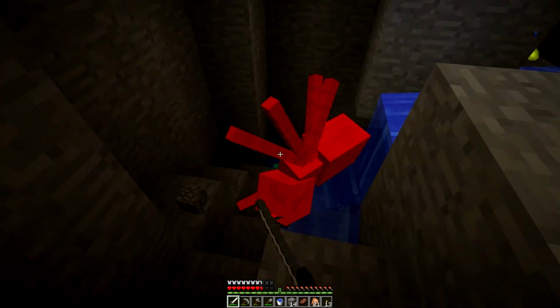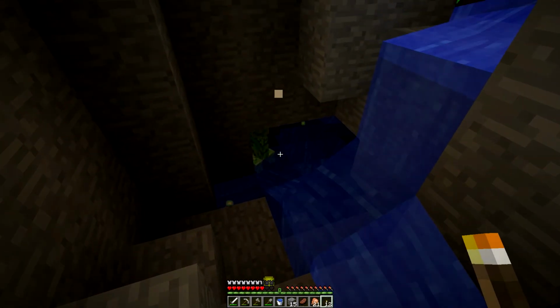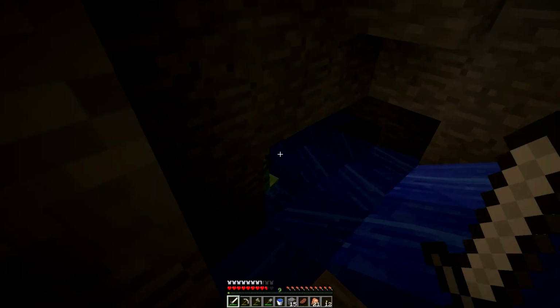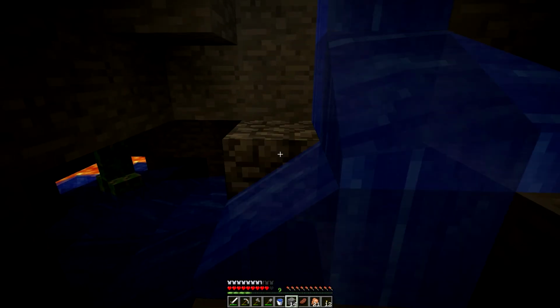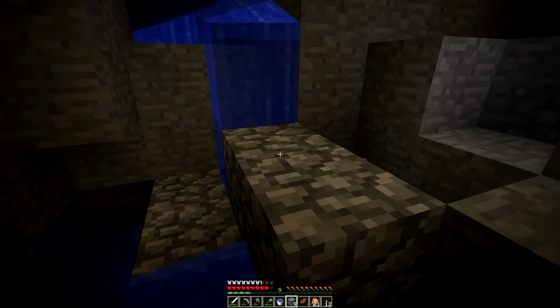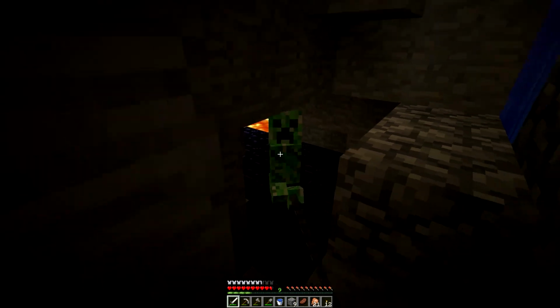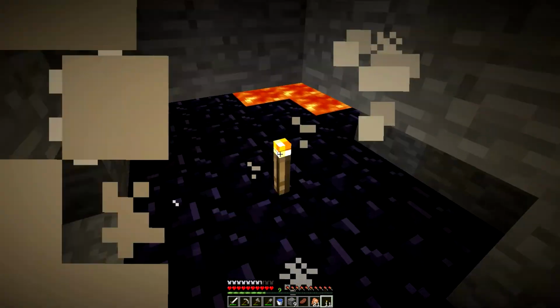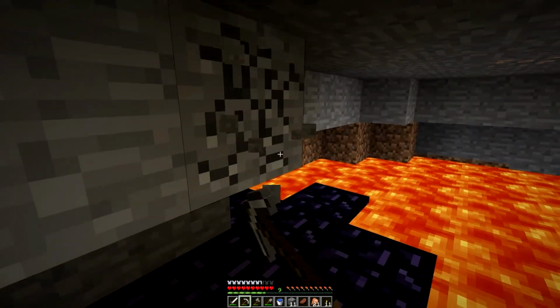Oh, here he comes. Come here. Gotcha. Need to make a bow, too. Whew. We got the obsidian over here. Kill this creeper. Oh, are you going to go into lava? Oh, no. There we go. I helped you, creeper. Now you're going to come for me. There we go. Any diamonds? Next to the lava.